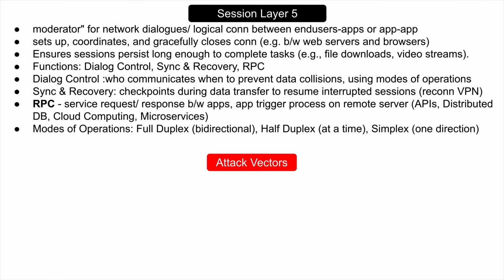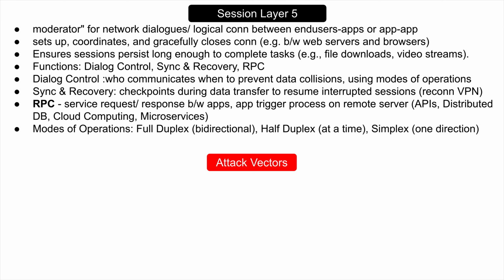There are different modes of communication for dialog control. For example, full duplex, which is a bidirectional session, and this bidirectional traffic can happen at the same time or simultaneously. Then there is half duplex.